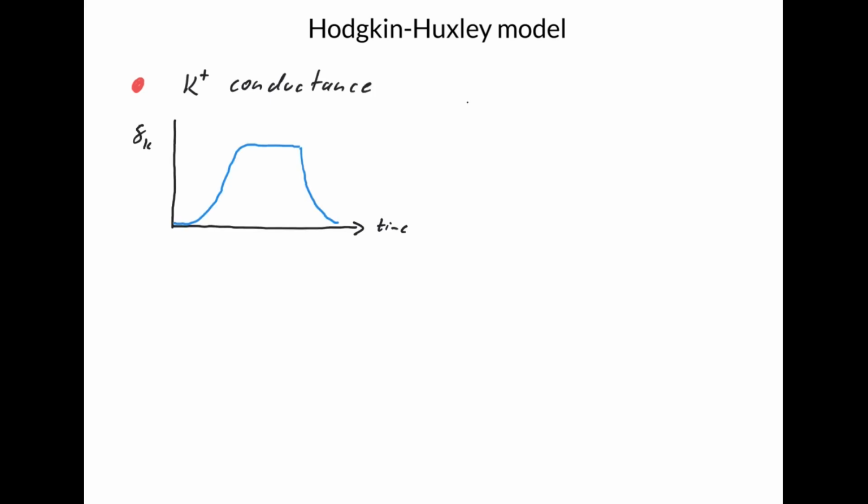Now that we know that there is a traveling wave solution, let's look into even more detail at the behavior of the system. In particular, we look at the conductance of the potassium that has been measured, and we look at the switching behavior of the potassium ion after activation as a function of time. What has been shown experimentally is that there is a rising phase. It goes from a low value to a high value, and then drops off again to a low value.